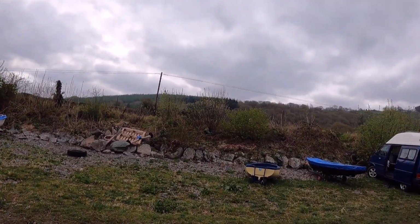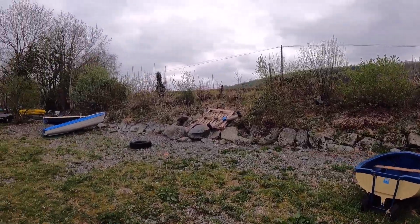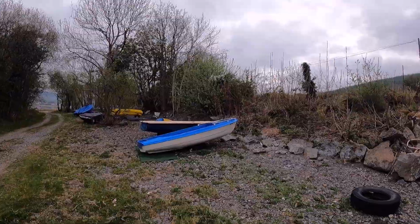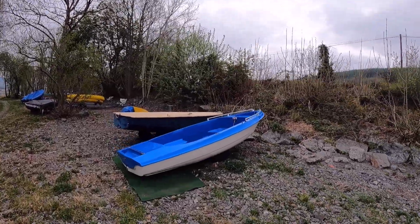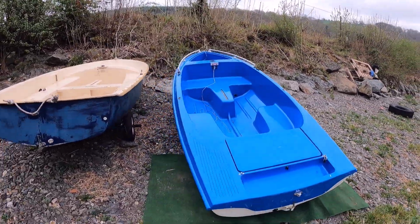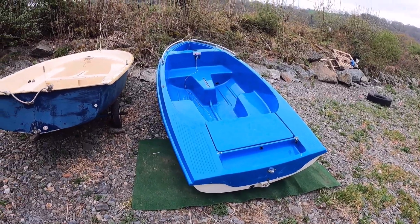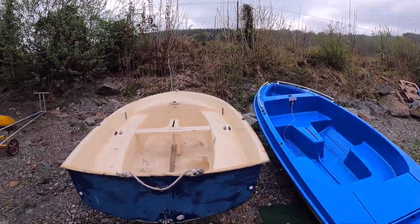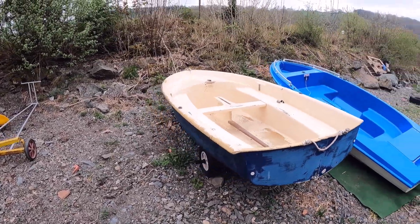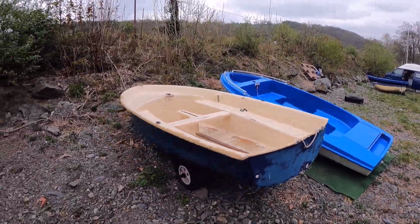Not many more boats here. So this is a little tender for one of the boats out there. This has appeared. I think this appeared a few weeks ago. I don't know what that is. It's just like a day boat. It does have a rudder on it, and a place for a mast. And this boat as well looks more like a tender, but they've both got dagger boards, so maybe you can sail those. Never seen that blue one before.